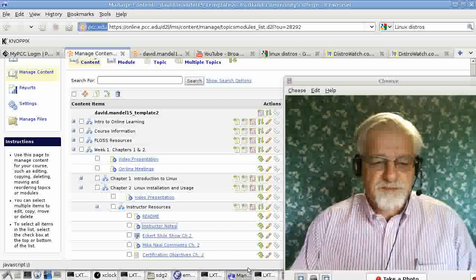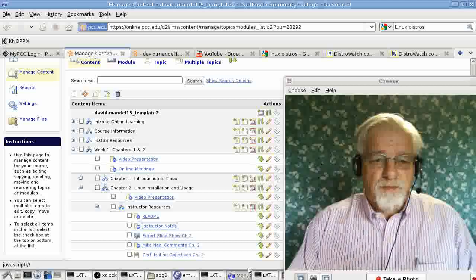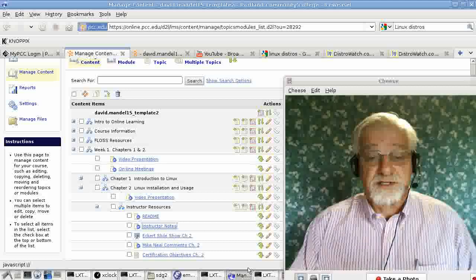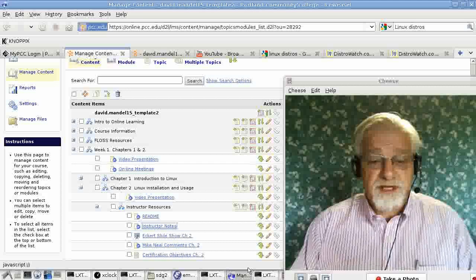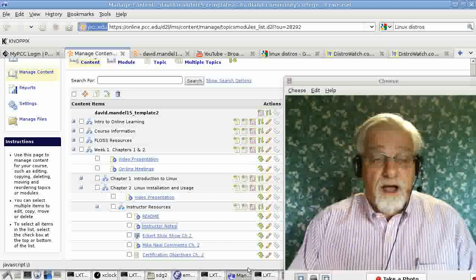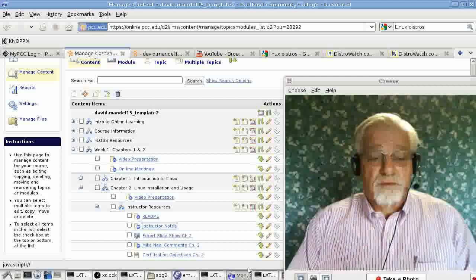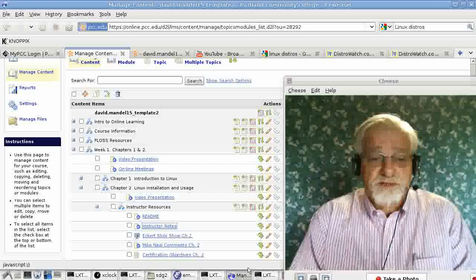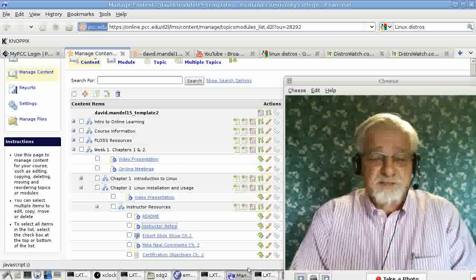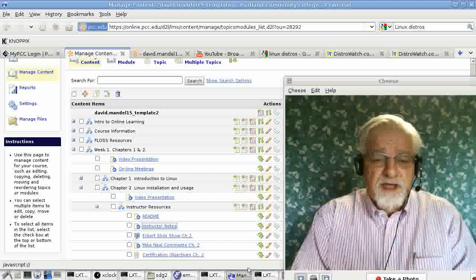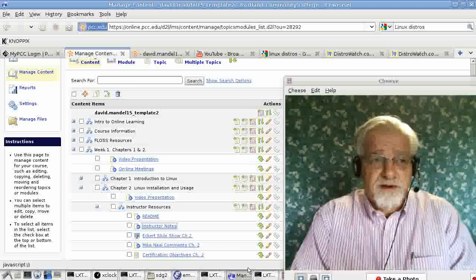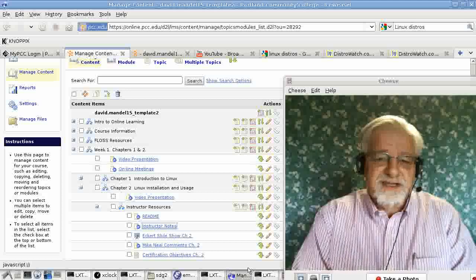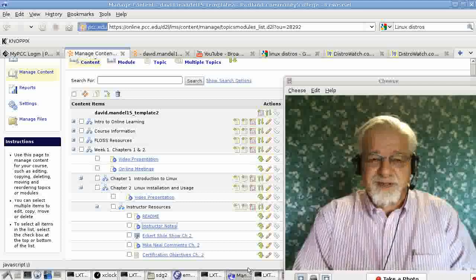Chapter 2 and the lab that goes with Chapter 2. What we want you to do in that lab is to actually install Linux on a machine and get going. I will say sometimes that goes quick and easy and smooth and there are no problems. Once in a while there are problems and it goes anything but quick and easy and smooth.